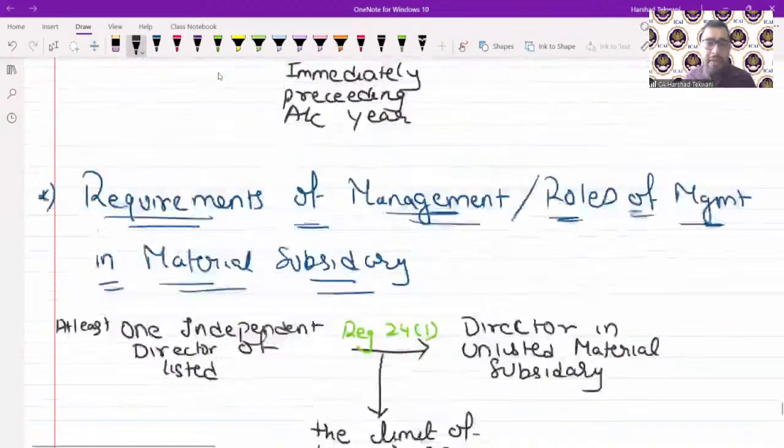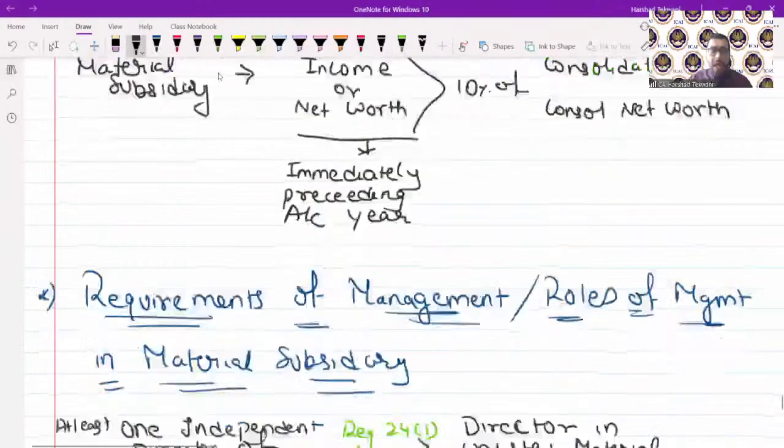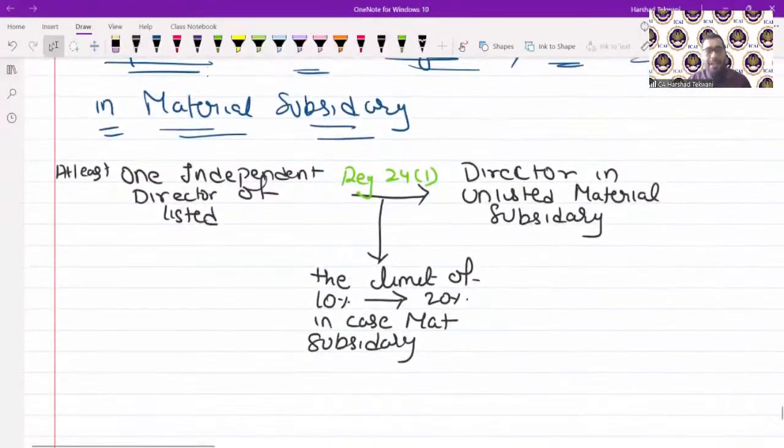Earlier we saw the definition of material subsidiary, that whose income or net worth exceeds 10% of the consolidated income or net worth. But only for this regulation, that is regulation 24, wherein one independent director of listed is required to be director of unlisted material subsidiary, here we need to see the definition of material subsidiary as 20% of income or 20% of net worth. So 10% will become your 20%. Okay, only for this.